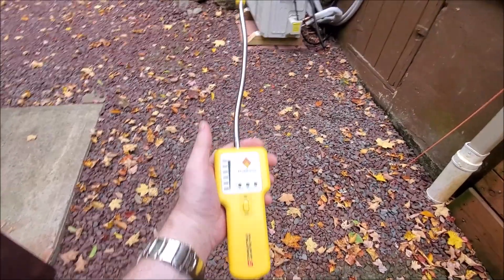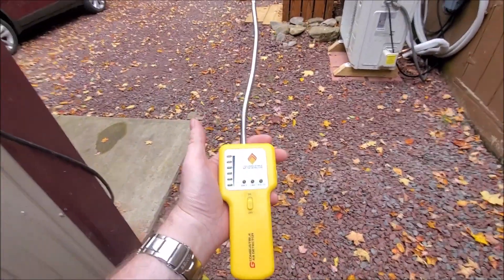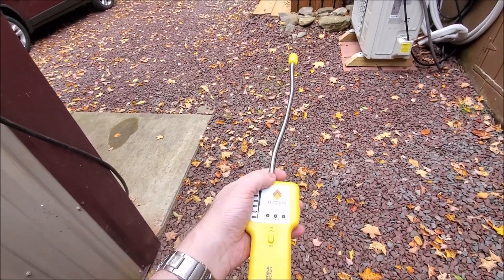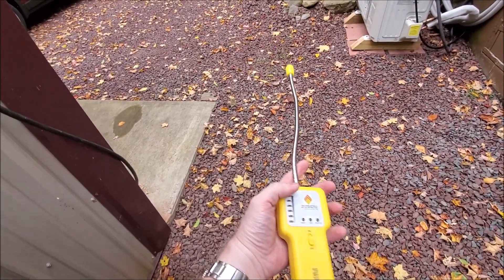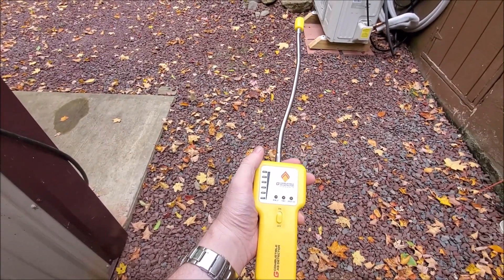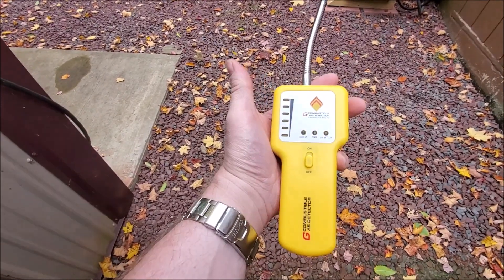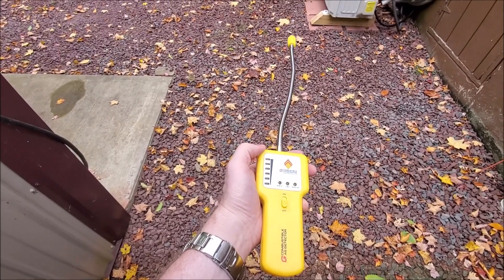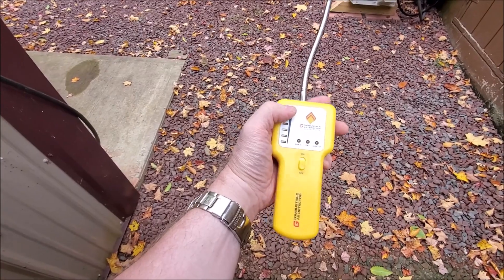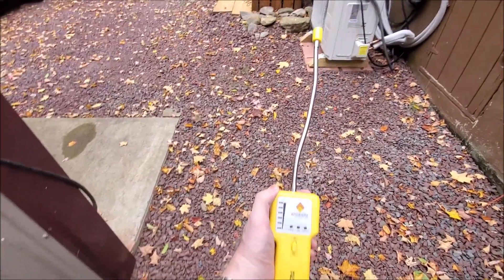Quick follow-up. Thank goodness I actually did call our propane company. It turns out our tank was really low. I guess that stinky stuff that makes it smell like skunk or rotten eggs — when your propane tank gets really low, that stinky smell will intensify. I was able to spot check that, made the right phone calls. This thing definitely helped save us some headaches and some nightmarish situations.